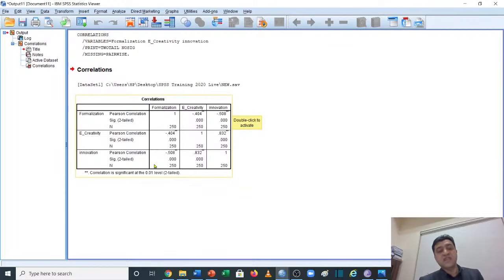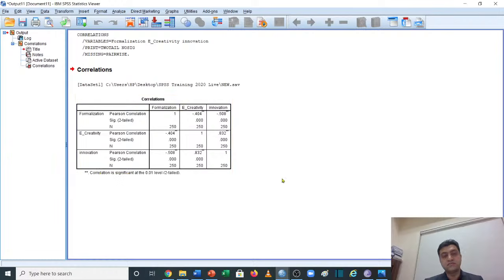So how do we interpret it? We are saying that the value is minus 0.508, but they are significant. Now this means when you increase formalization, your innovation decreases.